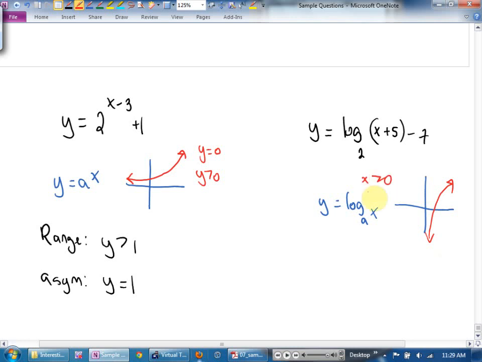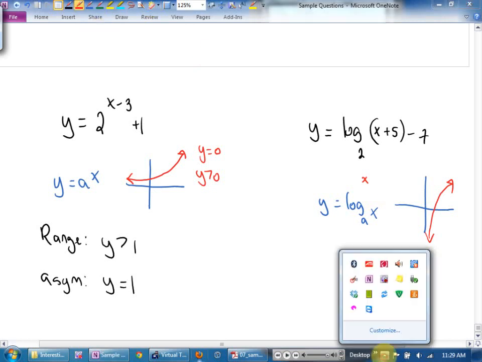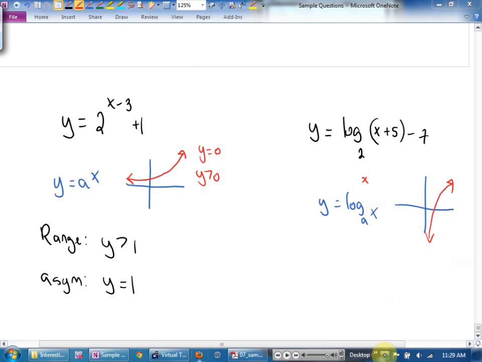Okay, what's the asymptote? Well, here it gets closer and closer to the y-axis. The equation of the asymptote is that. So first of all, what would the domain be of this graph here? Domain is x, Mr. Dueck. We've been moved 5 to the left, so everything to the right of -5. What would the equation of the asymptote be? X equals -5.